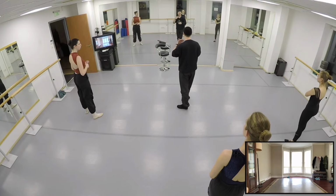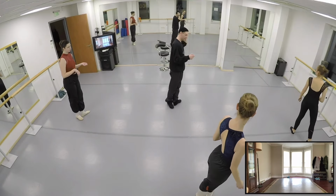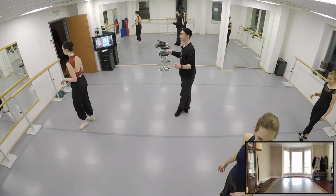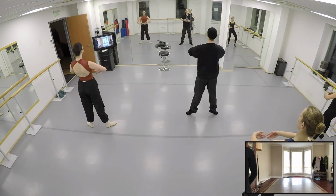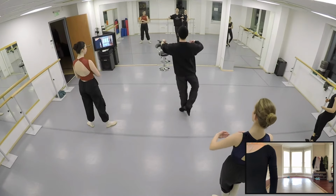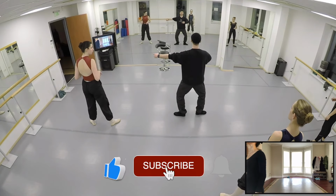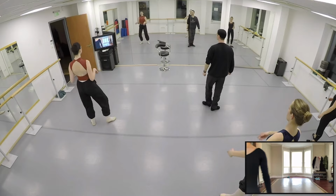So, beginning is okay. We have 1, 2, 3, 4. Right leg 5, 6, 7, 8. Left leg underdone. 1, 2, 3, 4. Yes? 5, 6, 7, 8. Right leg underwork. 1, 2, 3, 4. Pirouette underwork. One, 2, 3, 4. And let's do the same, like 1, 2, 3. This is the change, yes? And we do pirouette underdone, yes? So we need to hop, pop, okay?